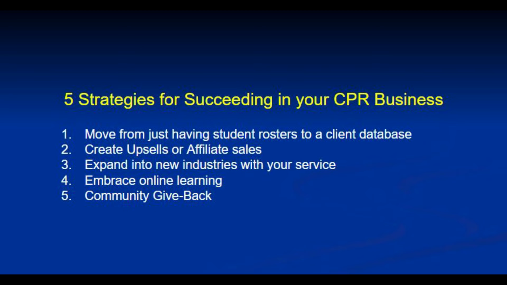Strategy number 2 is upsell or affiliate relationships. Now, again, we just talked about that database, and here's where it becomes very handy again. You've already met these people. They know you. You've been in a CPR class. You've taught them. They know who you are. They know your name. They've met you. They've formed an opinion of you. This is now your warmed up market, if not your warm market.